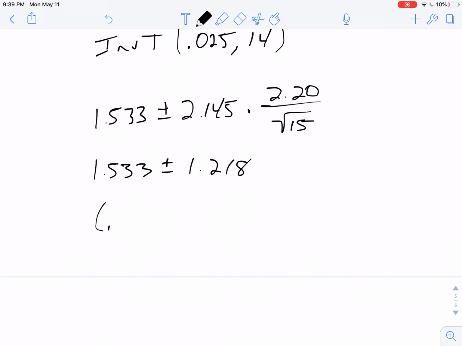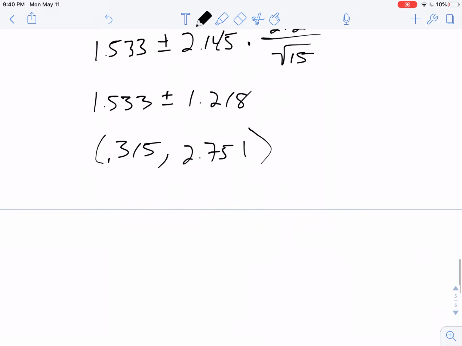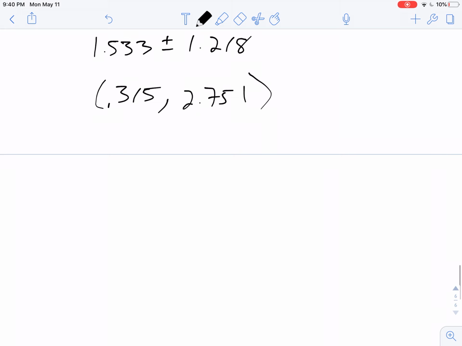So if I do my subtraction and my addition, my interval ranges from 0.315 to 2.751. Notice that this interval includes all positive numbers. So we have a pretty good idea that this memory training course will improve police trainees' ability to correctly identify license plates. Once we have our interval, we can interpret it.